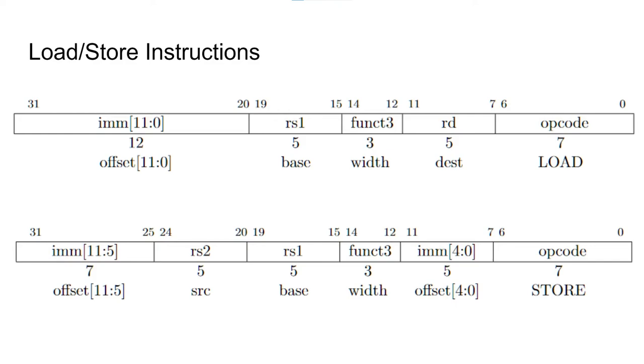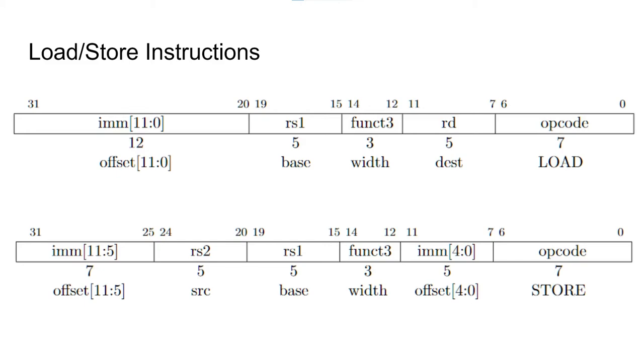And typically, you do that using the load instruction. This takes an offset and adds that offset to the base register, reads the size specified by the instruction from memory, and stores it in the destination. So if you want, you could load a single byte, you could load a half word, which would be 16 bits or 2 bytes, and you could load a full word, which is 4 bytes. If you're using a 64-bit base ISA, so RV64I, you'd also have the option to load a double word and load 8 bytes at once.